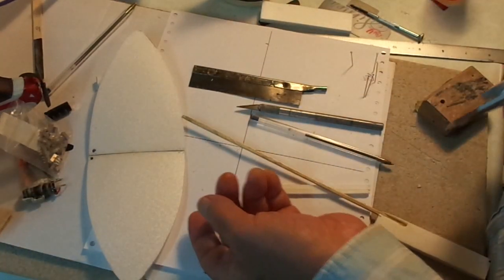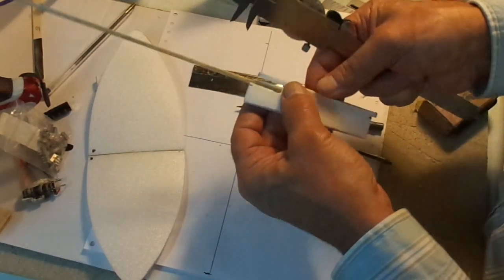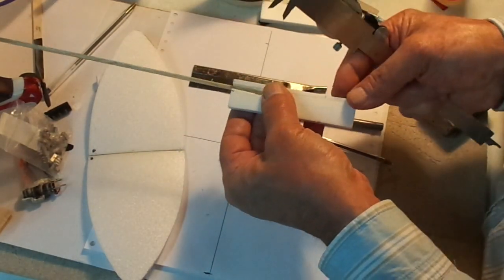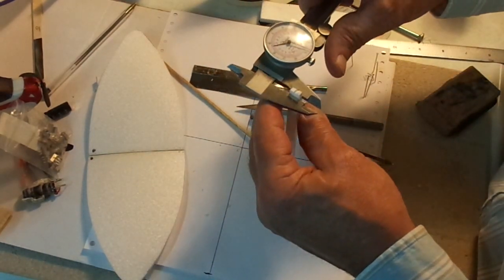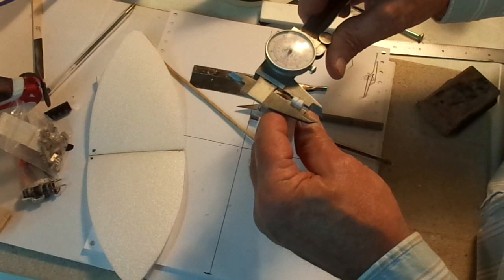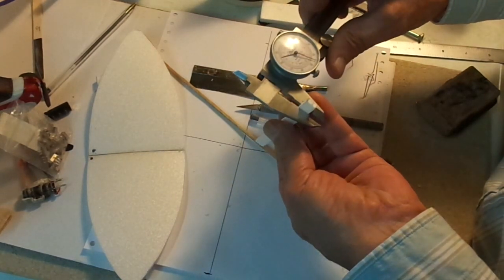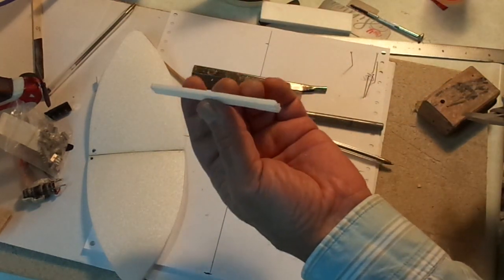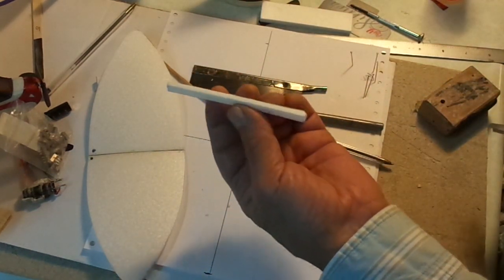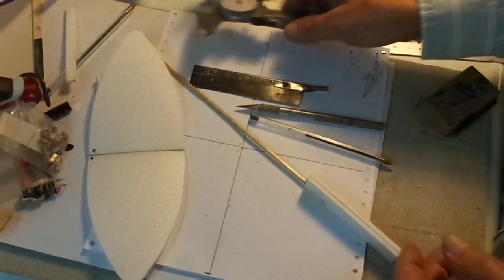And this is the piece we cut off the top of that fuselage blank — let's see how close we were on that: 140 versus 147 versus 145 — two thousandths of an inch, less than the thickness of a sheet of paper. So I guess you can trust your eyeball.